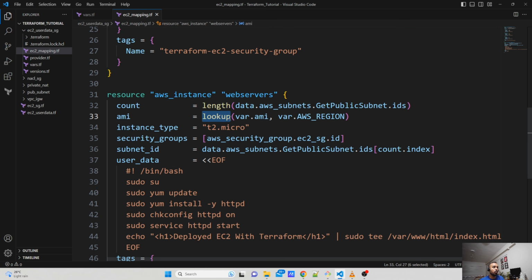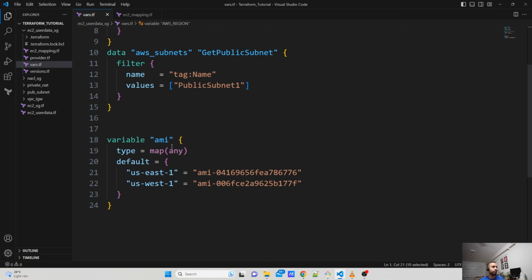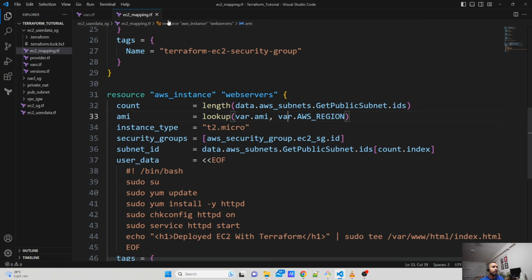Right now I am using lookup over here. In this lookup, first I am using var.ami, and the key I am mentioning would be the AWS region.